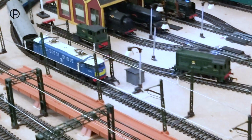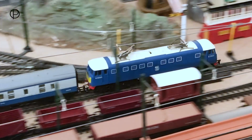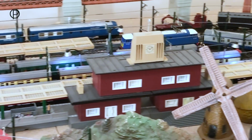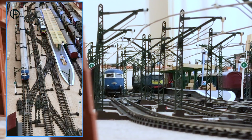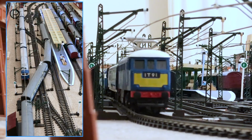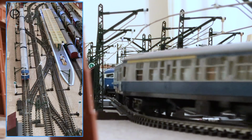This week we're going to have a look at a model that only appeared in the catalogue in 1966, and this was the first Hornby catalogue. Now she's model number R.2235 and she's the beautiful Southern Railways West Country class locomotive named Barnstaple. But firstly we'll follow this beautiful electric locomotive back into the sidings here.